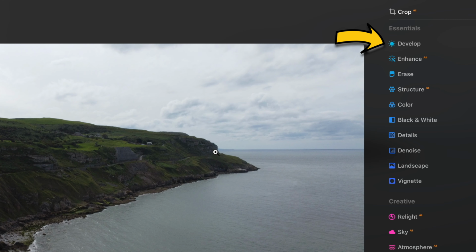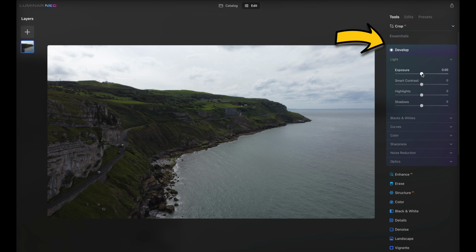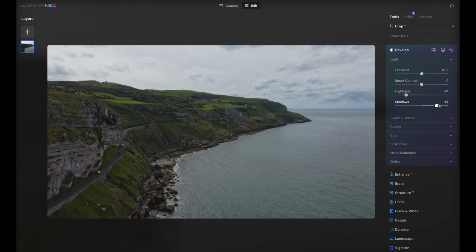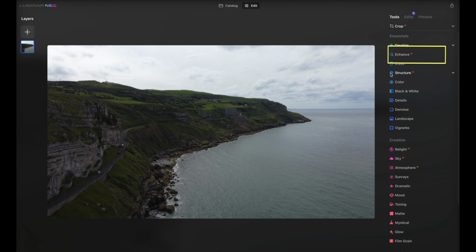Now on the develop tab you can just manually edit your photo as well, just like you can on any other lighting program. So we can bring the exposure up or down, we can increase or decrease the highlights, we bring the highlights down, and if we just bump the shadows, already that photo is looking alright. We can add some contrast here, but the beauty about this program is the AI capabilities of how fast it can transform this image. So let's look at the first one, which is Enhance AI.